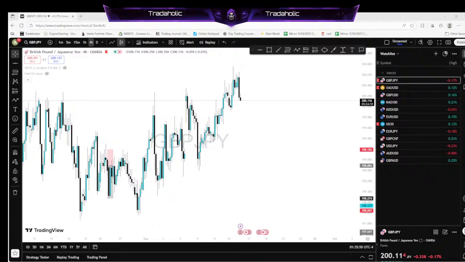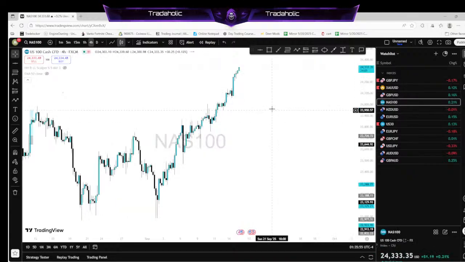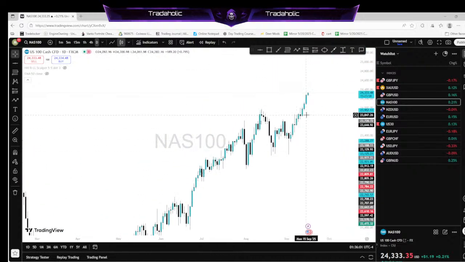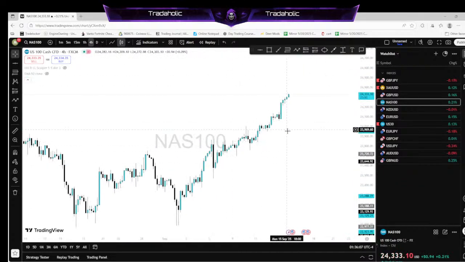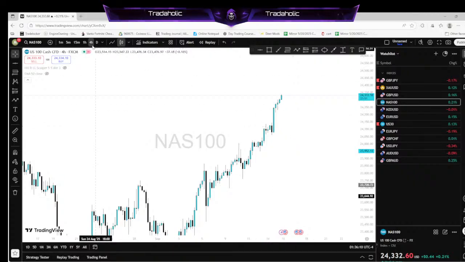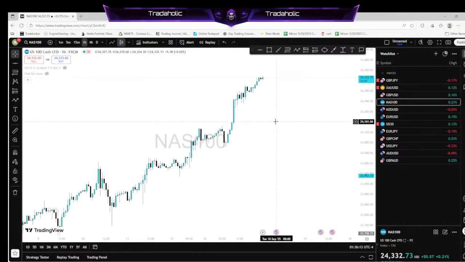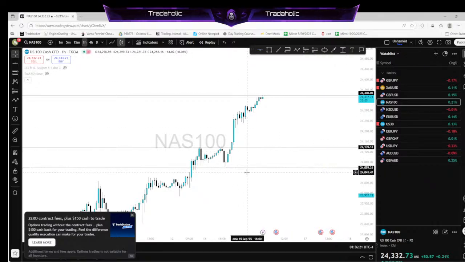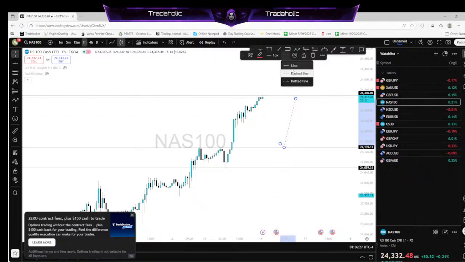Let's look at some Forex pairs now. Before we get to Forex pairs, look at NAS 100, right? Daily time frame, overall bullish. We are at all-time highs, making a new high right here. So keep that in mind. 4 hour time frame is bullish as well. We have an impulse up with no real correction. So 4 hours is aggressively bullish as well. Look at the 1 hour time frame, same, aggressively bullish. So looking at the 1 hour time frame, this is our current high at all-time highs now. This is our previous high, meaning this is our break of structure, and this is our current low, right? So we just had a break above this range, and now we can look for price to pull back into this area to take buy continuations alongside the 4 hour and daily already being aggressively bullish.